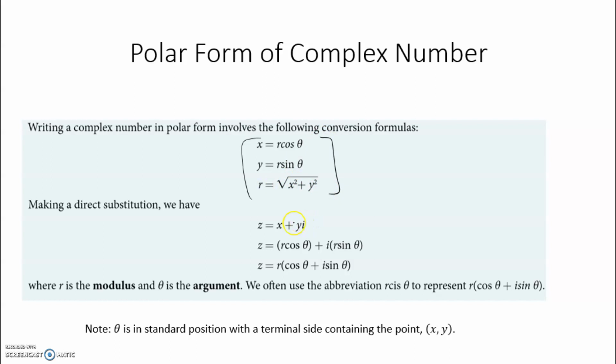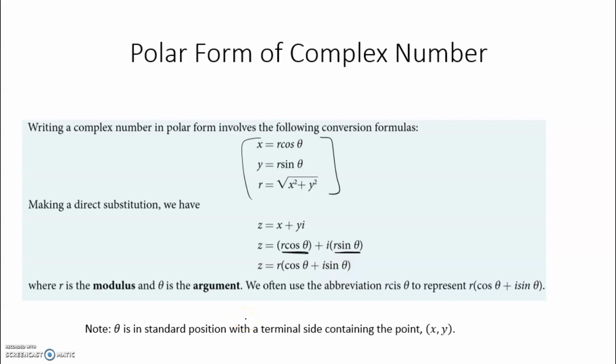Okay, so if you look at our complex number, x plus yi, then to transform that into a polar form, well, we just said x is r cosine theta, so I'm going to change this x to r cosine theta. Y is r sine theta, so I'm going to change this y to r sine theta and then tag the i right there in front of it. Since both of them have an r, I can factor that out. So the polar form would be r times this whole thing, cosine theta plus i sine theta.